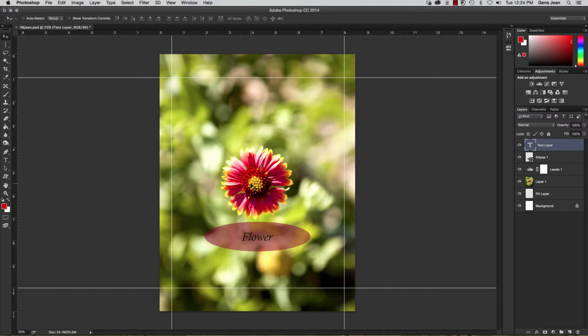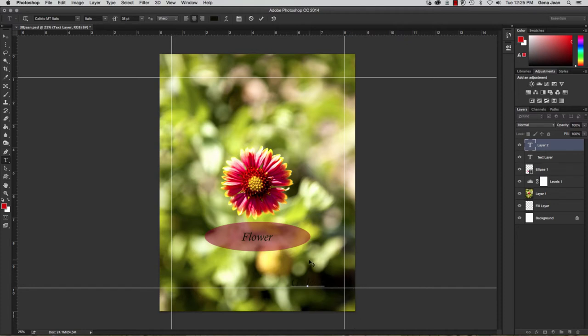Once you have modified your text, next what you will be doing is creating another text layer. So go ahead and select the text tool, and you can just click right on the top of that 1 inch from the bottom grid line that you had posted. What you're going to type is your first initial, period, space, last name.